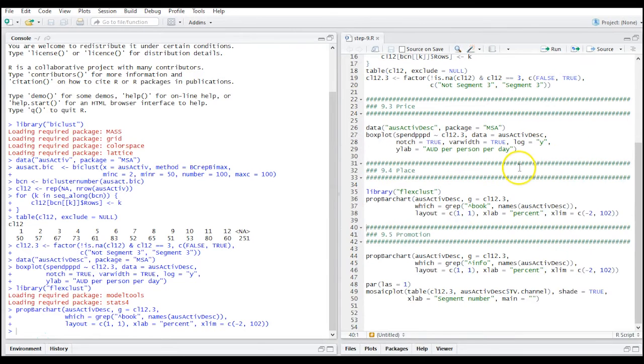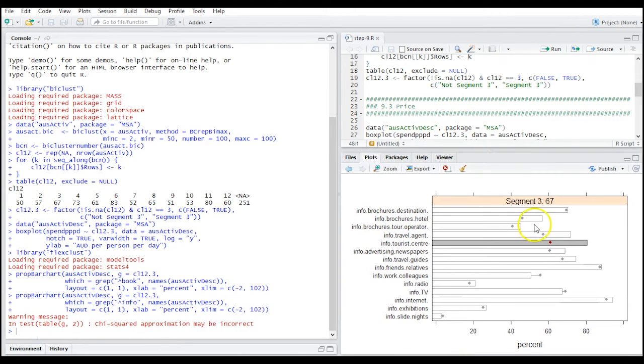And similarly, we could do the same for the information channels. So this selects from that dataset the variables starting with info, and this gives us exactly the same plot just for the variables info. It looks exactly the same.